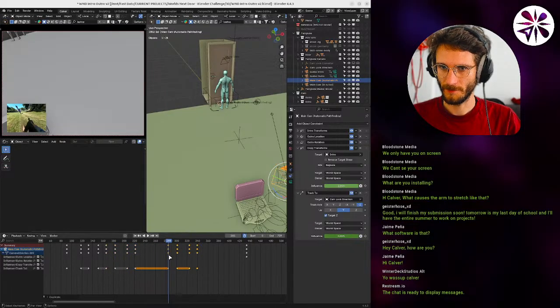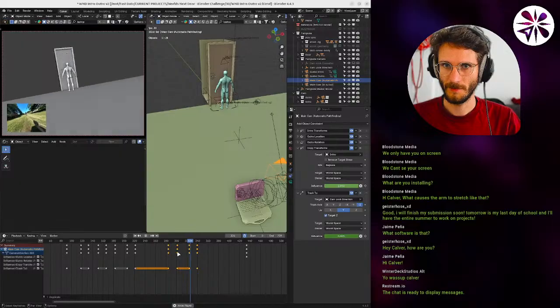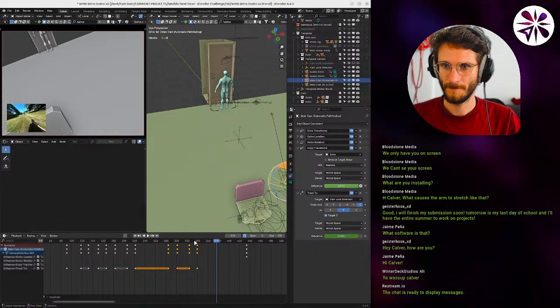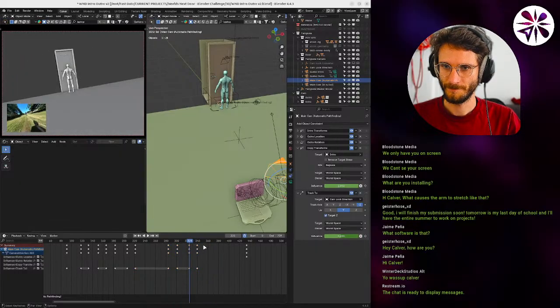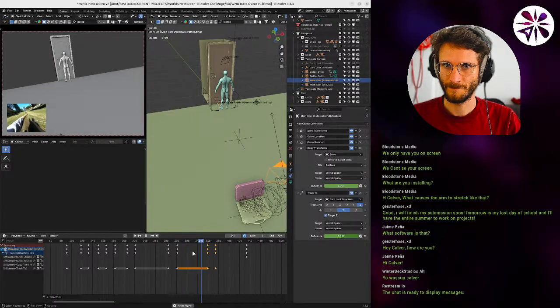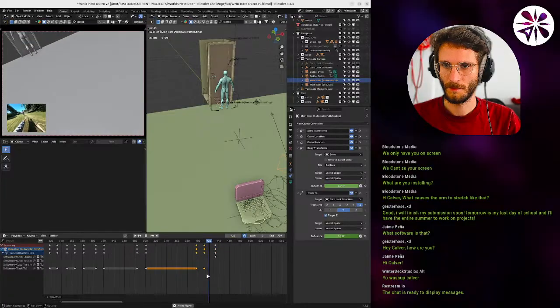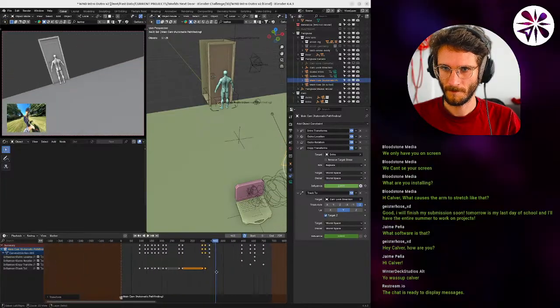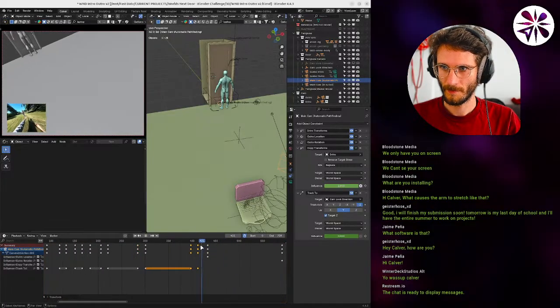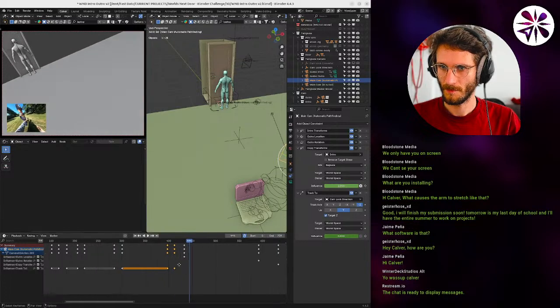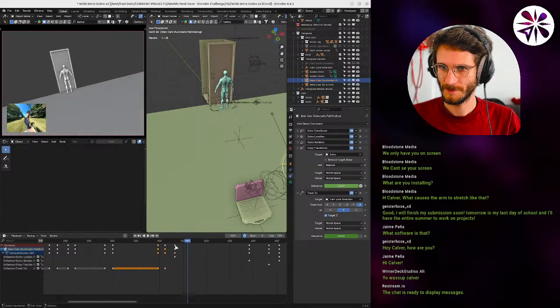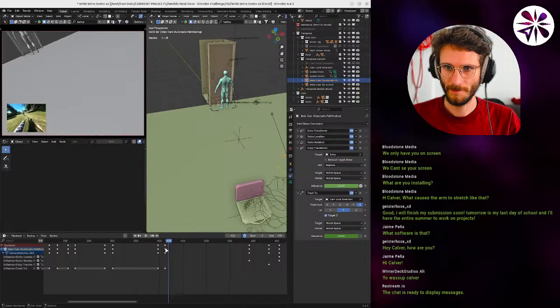I think this is what I need, right? Looking up again. Seems like an unnecessary keyframe.